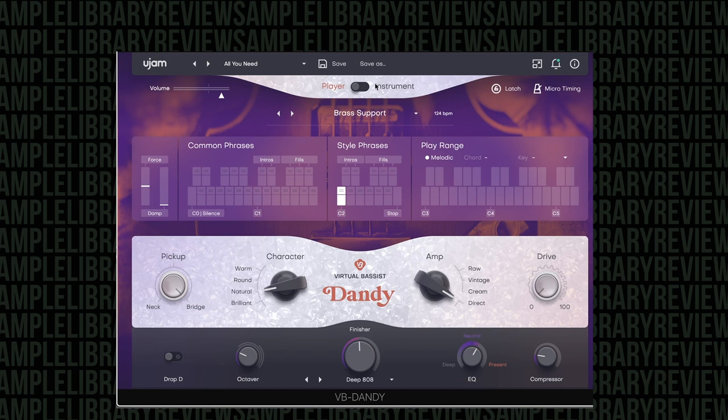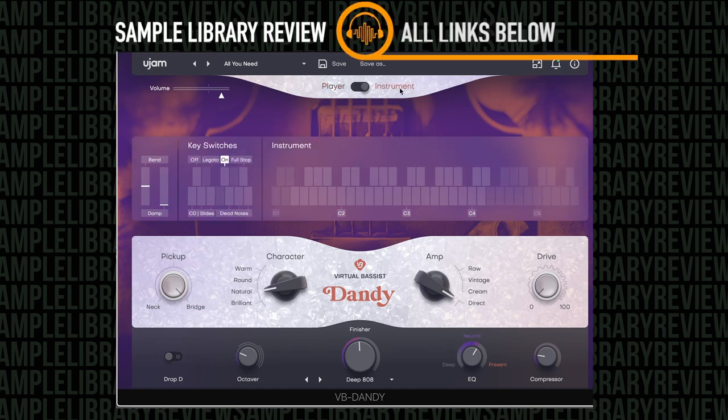We're going to start off by checking out the instrument mode. If I can get it to go into instrument mode here. There we go. And the reason I love the instrument mode is because it intelligently will select what kind of playing we're going to be doing on the bass.